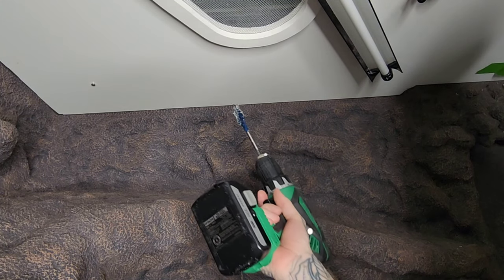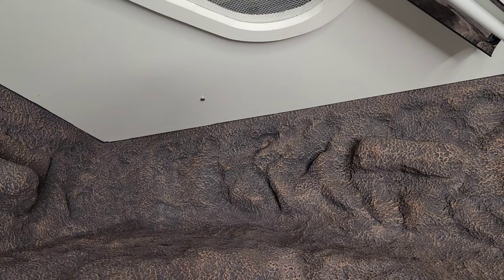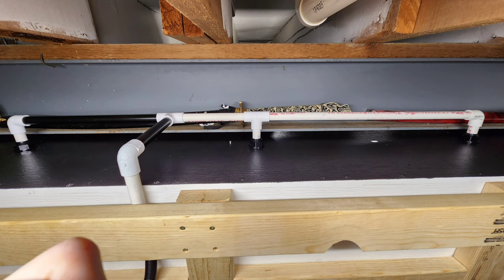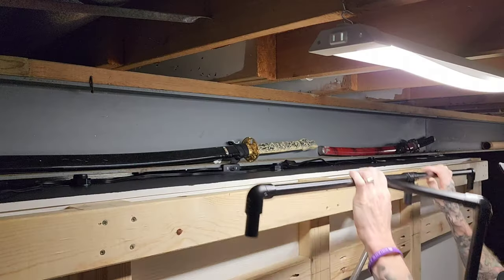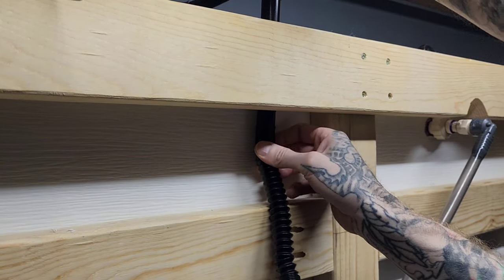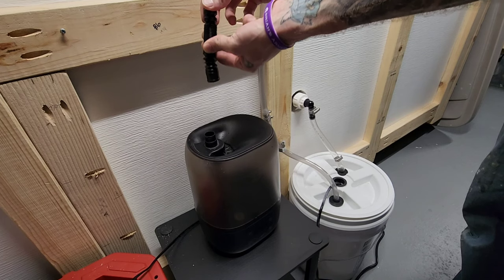I couldn't get my drill to fit straight between the rock ledge and the ceiling, so I used the magnets again to target the spot where I wanted to drill — looking from inside the enclosure to make sure the hole was going to be in the right place. Did the same thing for the third hole on the right side. Mocked up all the plumbing with half-inch PVC pipe, did a few coats of black spray paint, hung it to dry, then pressed it into the bulkheads. Attached an expandable hose that came with the fogger and tightened it down with a hose clamp, then connected it to the top-filled fogger.